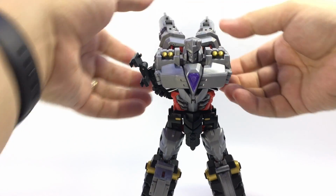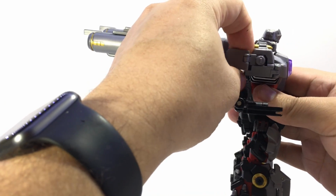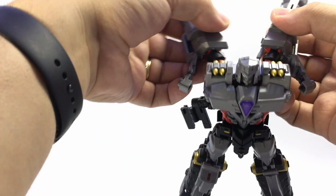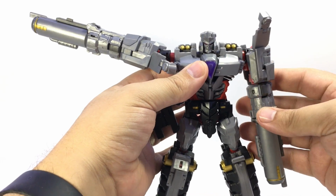And here we're just going to split the arms. We're going to pull these pieces out of the shoulder. Make sure those are clear. Bring this down and around. Just kind of leave that off to the side for the time being like that. Bring the arms forward. Rotate them down like this.